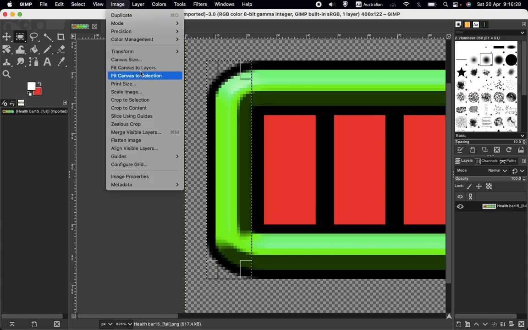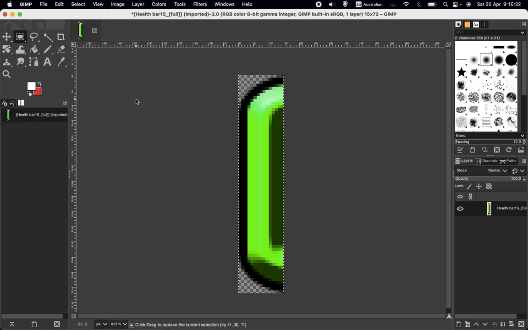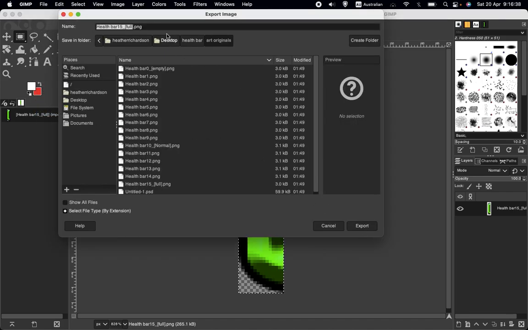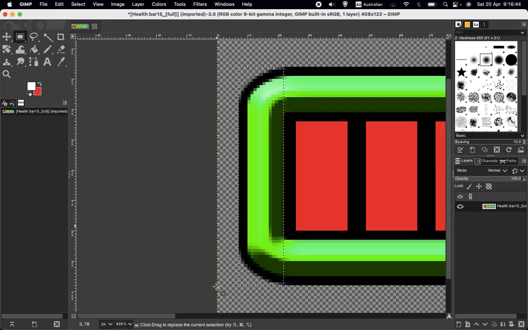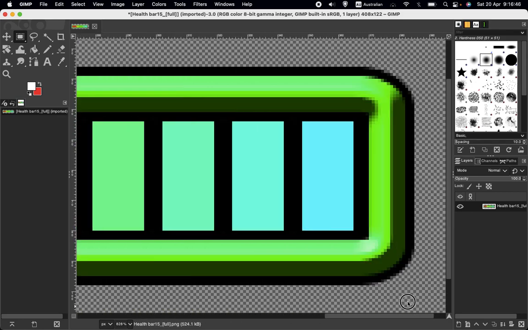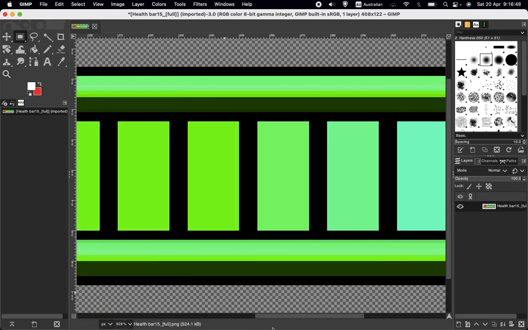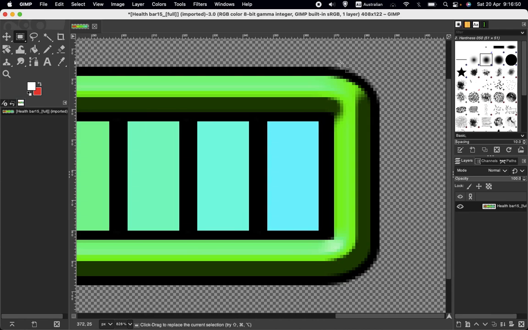And then I went Image, Crop to Selection, and then I exported that as left in the art folder. Then I went to the other side, did exactly the same with the right-hand side.